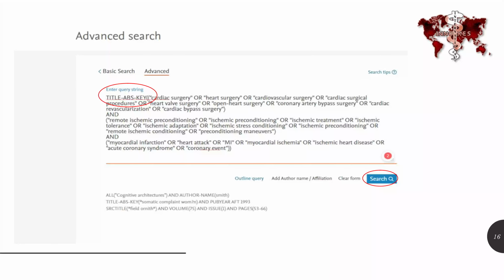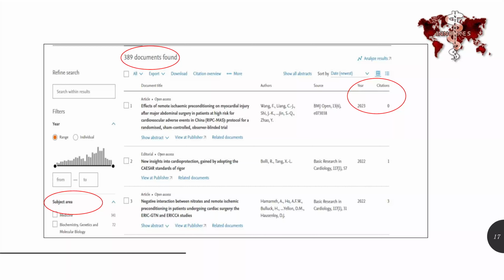Then here you will enter the query string. So in the brackets you will add the search string that we would have gotten using the strategy that we devised, and then you will click on search.